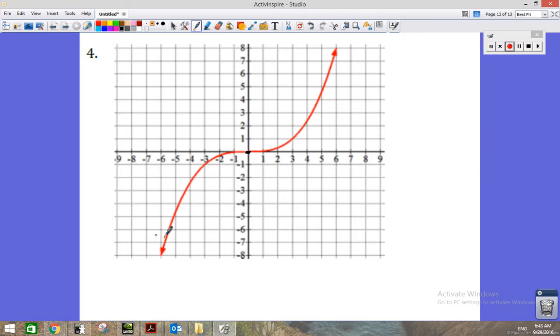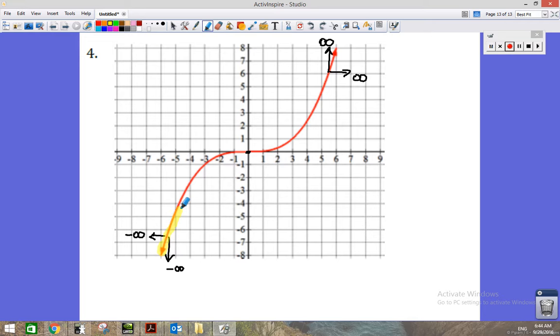Alright, so to interpret this arrow down here on the left, it's going to the left, but it's also going down. So as it moves down, the x's are going to -infinity and the y's are going to -infinity. And over on this arrow, as you trace through the graph, as x is going to positive infinity, y is also going to positive infinity. Alright, so let's highlight where it's increasing.